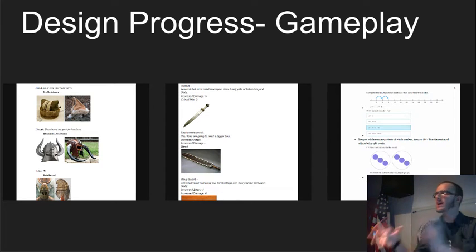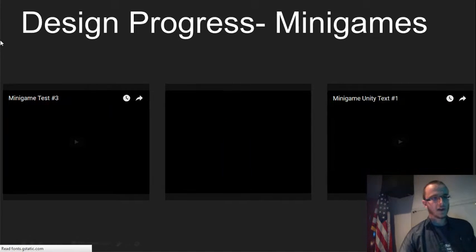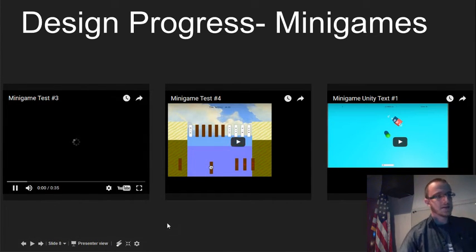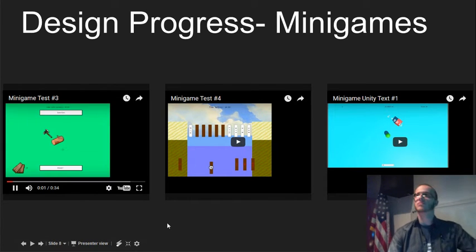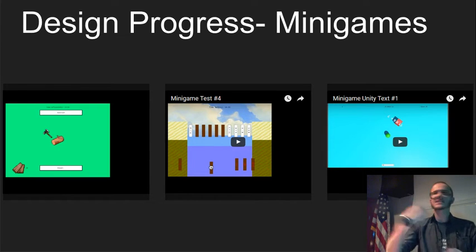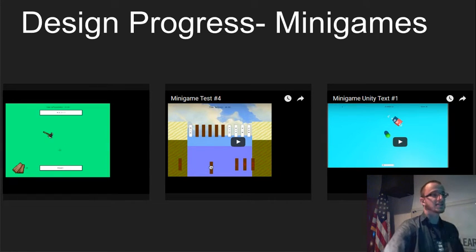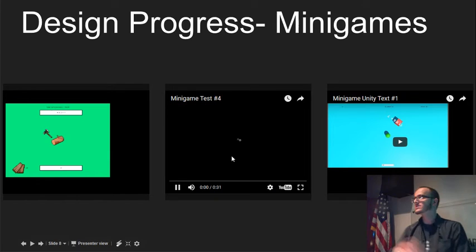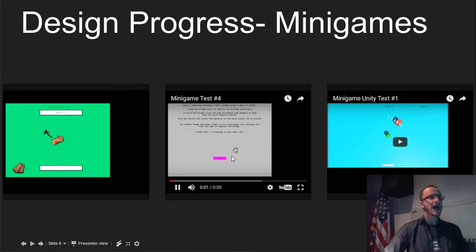And so we're able to take that and start building up something that we're actually going to be able to put in front of kids and see whether or not it actually helps them. And then we also focused on minigames. Minigames are something that we find are very important to Calculor because just simply throwing practice at kids isn't enough. They need to see things in different ways. They need to play games in different ways to understand the math.